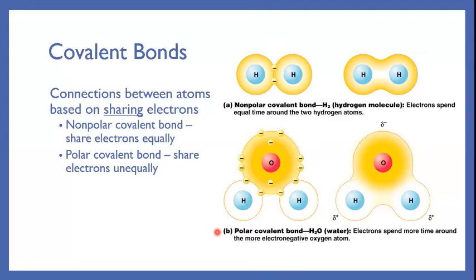They're still sharing, but there's a good chance that bigger kid's gonna be holding it most of the time. And this is the same thing. Oxygen is much bigger than the little hydrogens. Now, this oxygen would normally have 8 electrons, but after it shares with the hydrogens, it brings its grand total up to 10. This is a very stable, happy number for this oxygen. But as you can imagine, the majority of the time, those little electrons are hanging out on the oxygen side. So the hydrogens, they're sharing, but the majority of the time, they don't have those electrons.